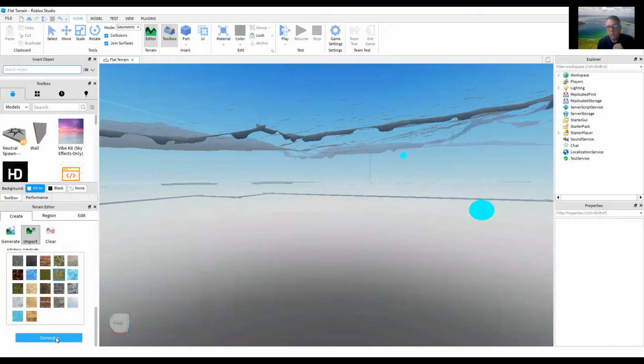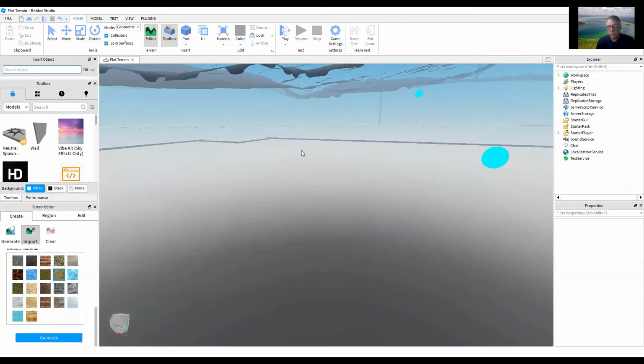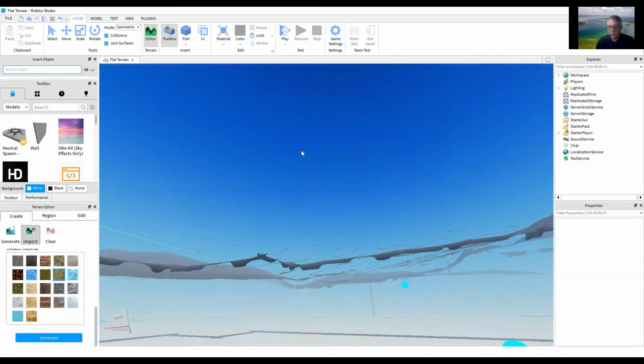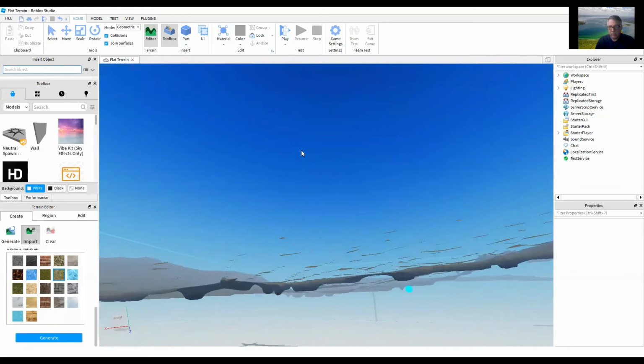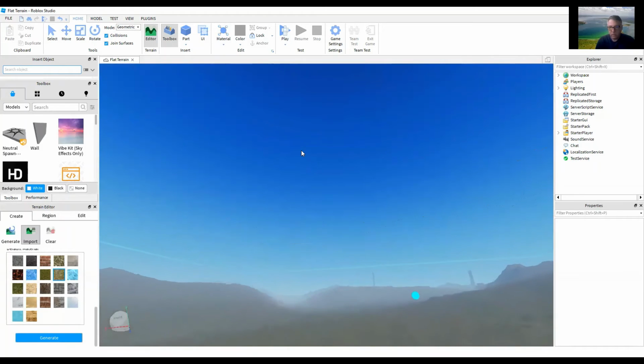Now, one problem that you may run into initially is that you'll be underground. So you need to mess around with the controls. Basically, it depends on the mouse you have, so I can't really give you much advice on that. I'm just using a little trackpad here. I've got to get above the ground. All right, here it is. See how easy that was?